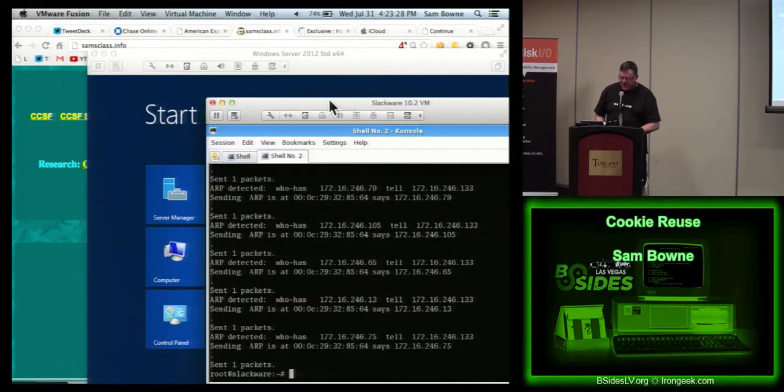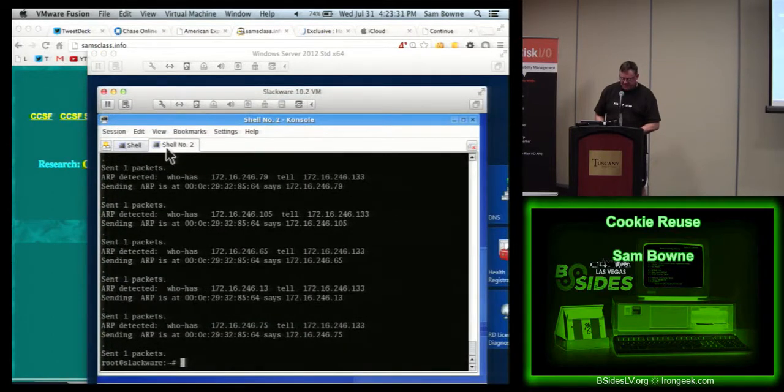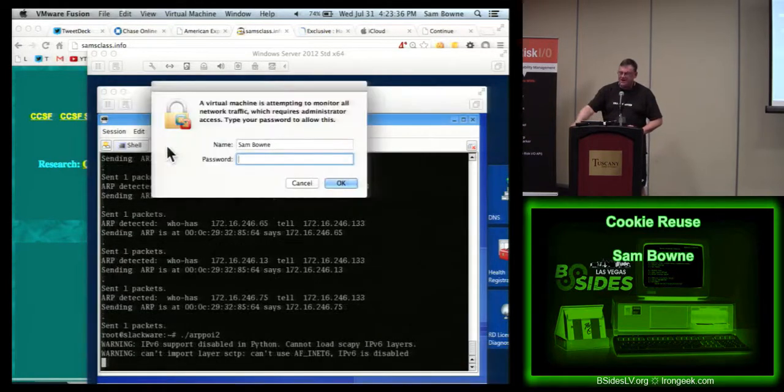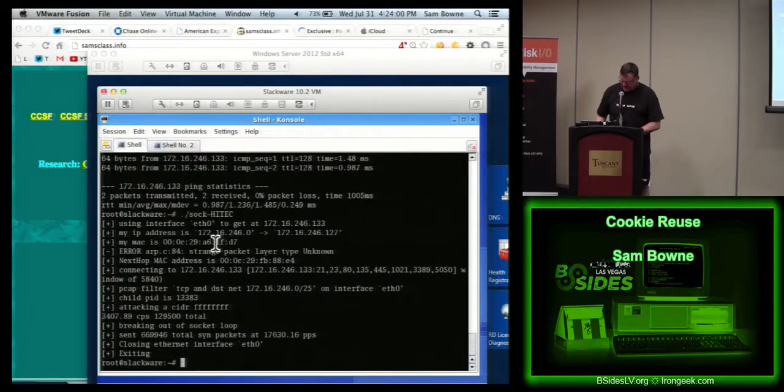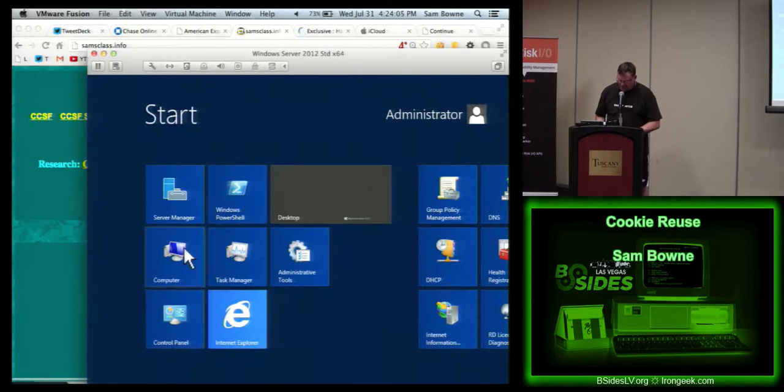So let me see if I get my attacker going, which is that Linux machine. There we are. Okay, so this is Slackware. There are two things I have to run here. This one is the ARP poisoning part, and it's a simple script I wrote in Scapy. All it does is listen for ARP requests, and whatever the target asks for, it gives it my MAC address. So I can run many IP addresses from one MAC address, and the target thinks they're all different machines. That's how I simulate a botnet of 127 machines. Then the attack runs here, and I think I just have to do that. That'll probably do. And let me go to here and get my desktop.